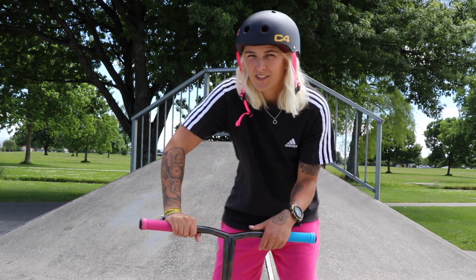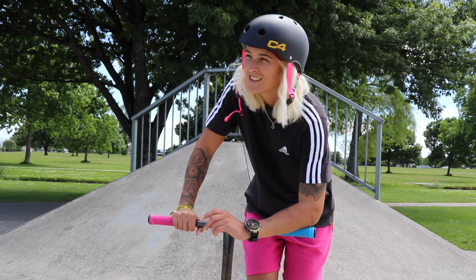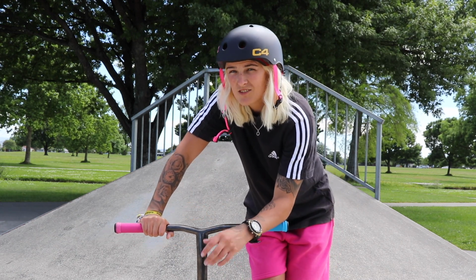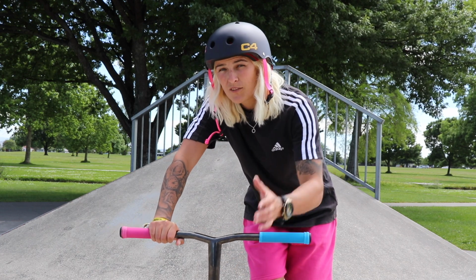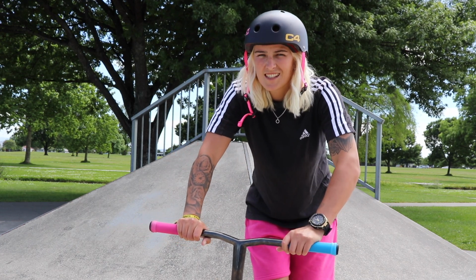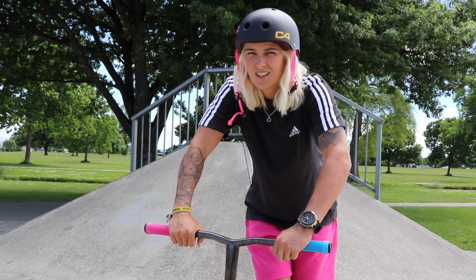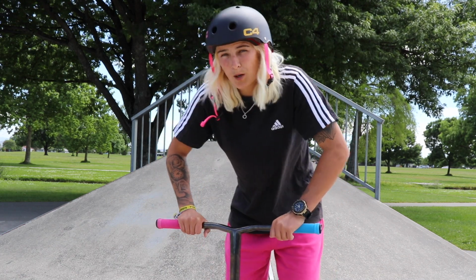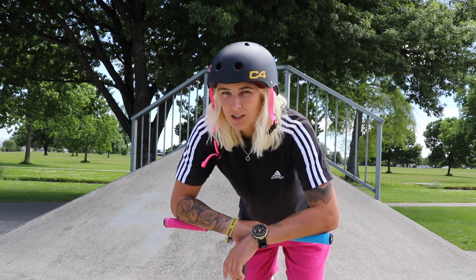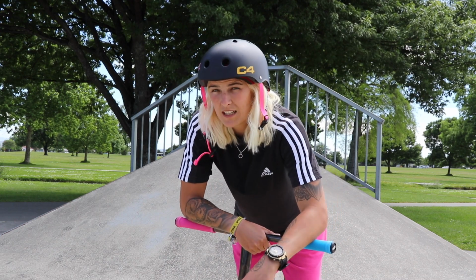One thing I haven't mentioned about this park yet, which is quite cool. If you haven't got a resi or a foam pit, just come on down to Anderson Park. We've got the grass, right? So if you're wanting to learn flips, send it to the grass. It's really safe. If you're on a bike in particular, you can actually air out over onto the grass, which looks really cool. And you get a fair bit of airtime with it.